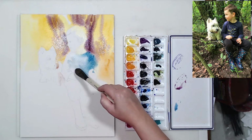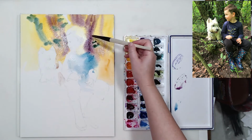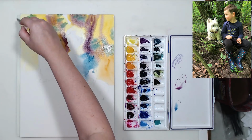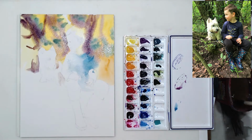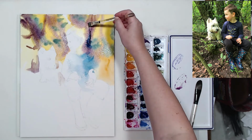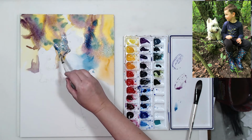I did not wet my paper, but I am working with a fairly large brush, and I'm picking up a lot of color from the wells. I like working with very saturated colors, and I'm allowing the color to run and mix on paper so that my background, I don't want it detailed, I want it out of focus. So I want everything to run and mix without too much precision.